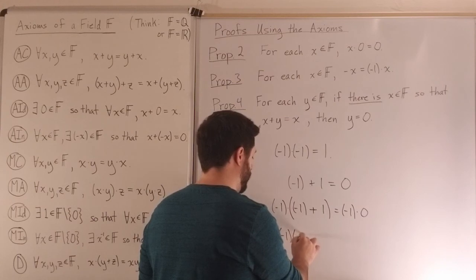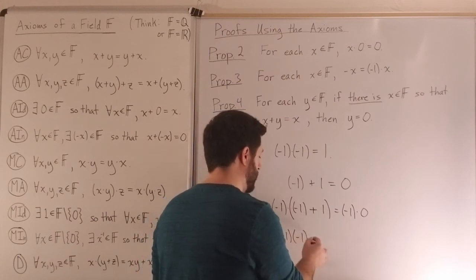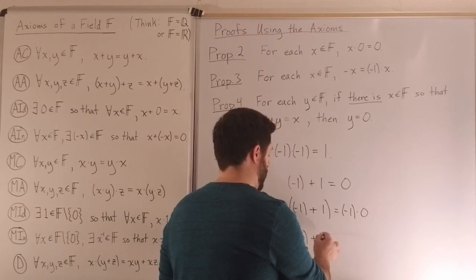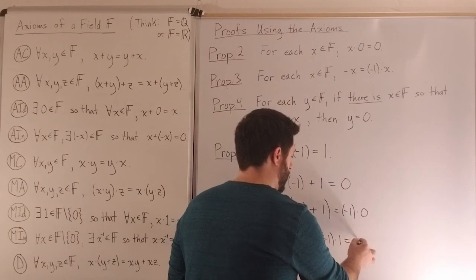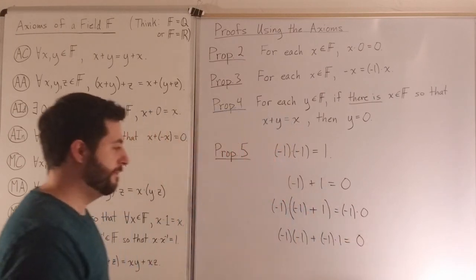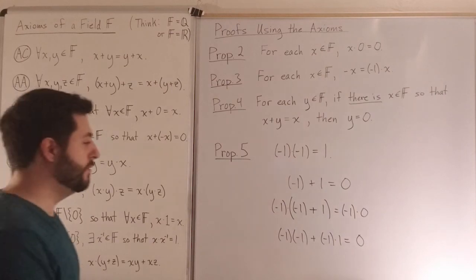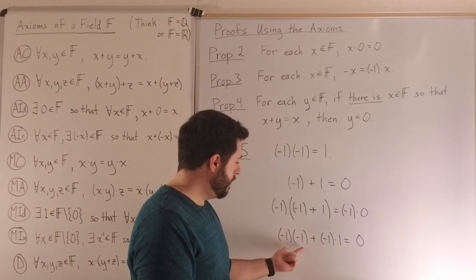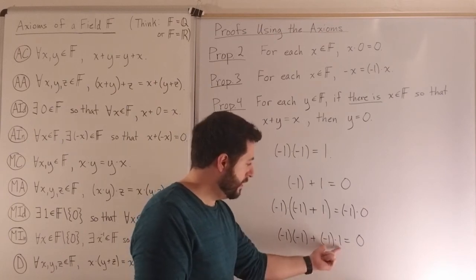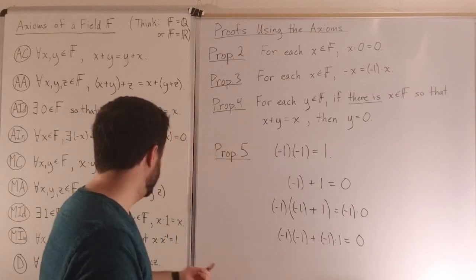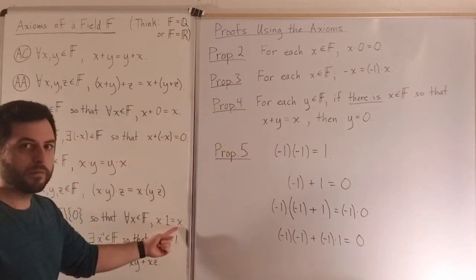And I should know what all the pieces are, and then I can just essentially solve for the piece that I want. Okay, so this is going to be negative 1 times 1, and this I'm just going to rewrite as 0. Okay, so I've distributed on the left side, and I've simplified the right side using proposition 2. And now we have this plus this is equal to 0. And what is negative 1 times 1? Well, according to this, it should be negative 1.